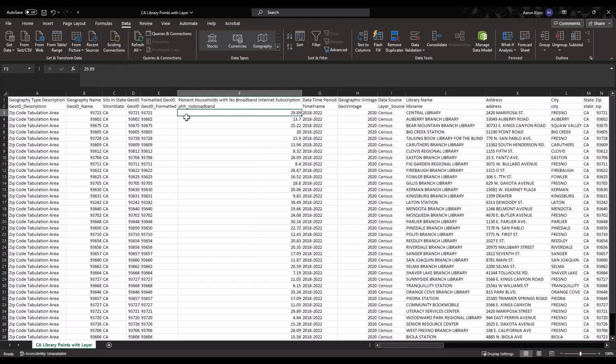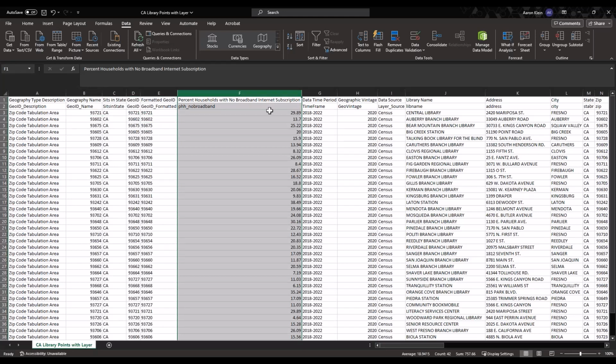And then to the left of that, we have the layer data, so it's telling us the zip code that each of those locations sits in. And then in column F, you have the percent of households with no internet access in each of those zip codes.